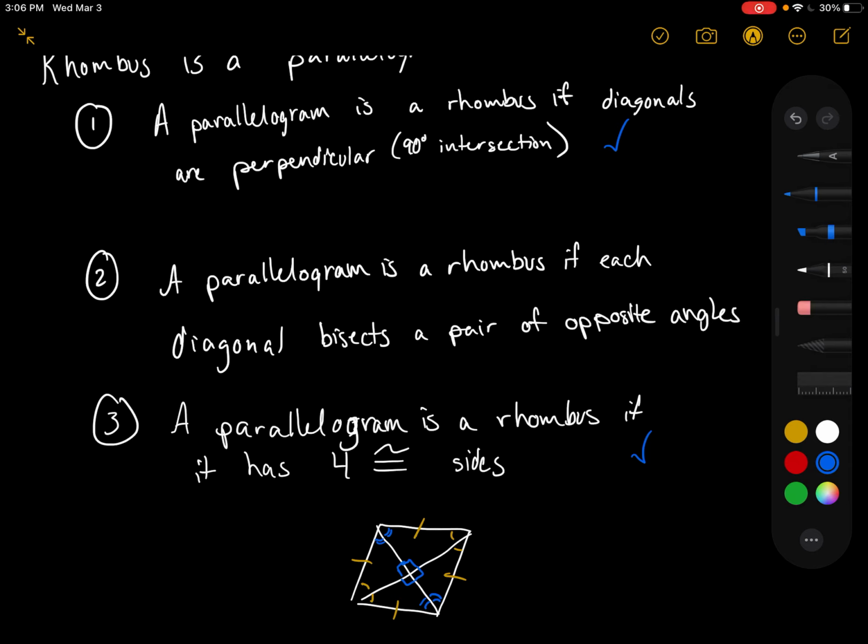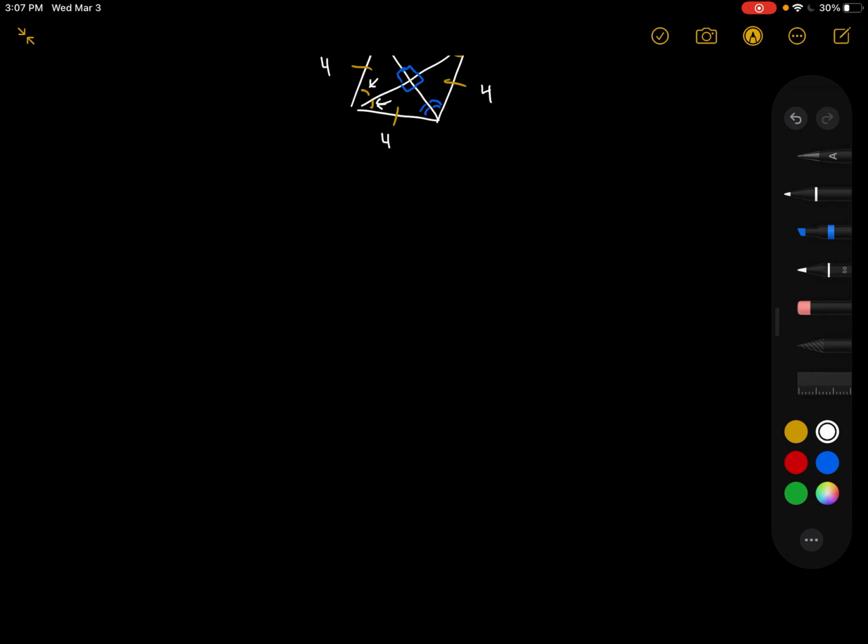All right, so when you're going through example questions like this, they might give you one side length. So like if this is 4, for example, then that is 4, that is 4, that is 4. They might also ask you what the angle in the center is. You know that has to be 90 degrees. And additionally, we know that we have some bisecting angles. So that means that if they give you this angle measure, you know that that also is the same thing as the angle measure right there as well. So a few different things that you can do based off of the properties.